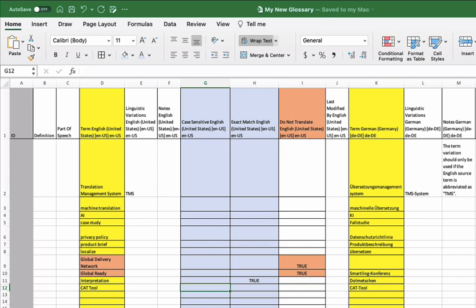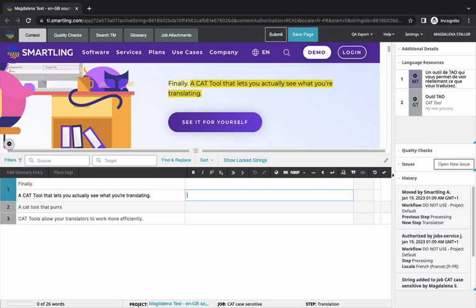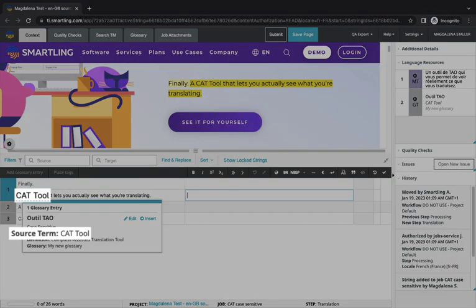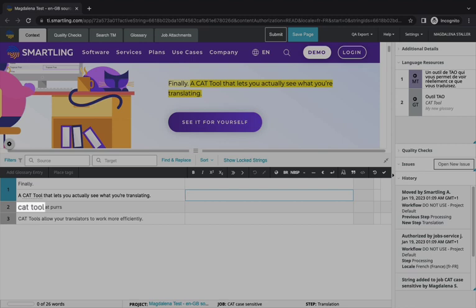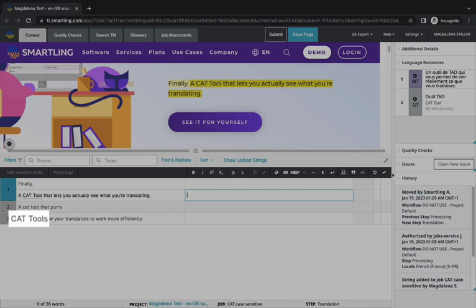If you do want a glossary term to be case sensitive, please enter the value true in the case sensitive column for the project source language that you translate from. A term which is marked as case sensitive for the source language will be detected in the source text and highlighted in the CAT tool only if it follows the exact capitalization that is used in the glossary. If there is any difference in uppercase or lowercase spelling, the term will not be shown as a glossary term in the CAT tool. A term that is marked as case sensitive is automatically also considered an exact match term. So any changes to the word endings will also result in the glossary term not being detected in the source text.